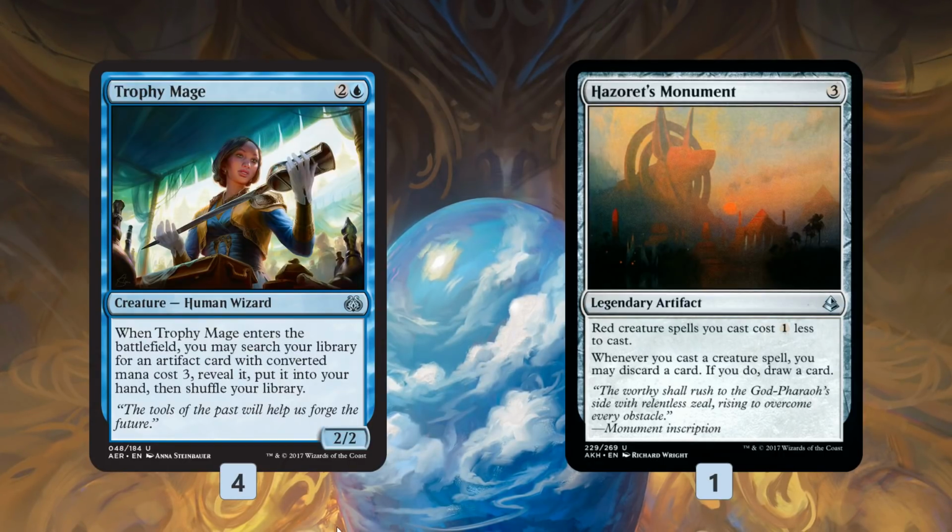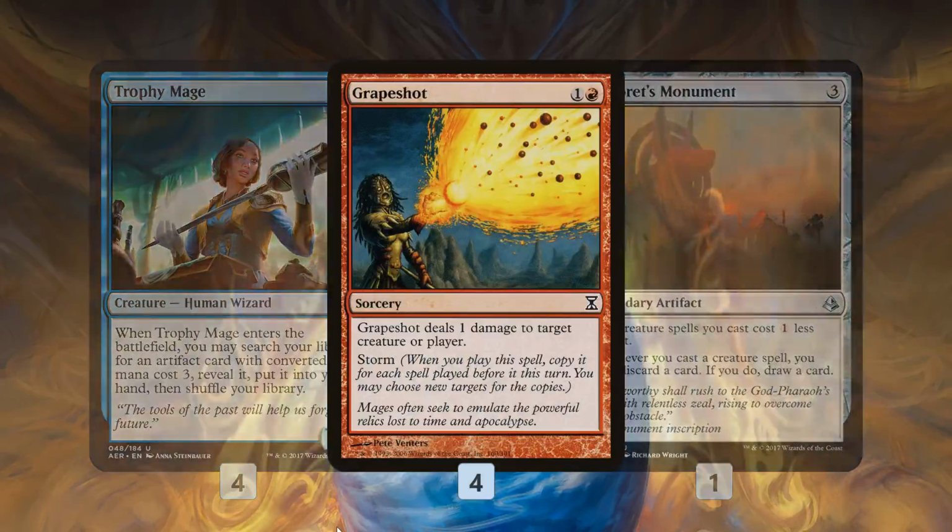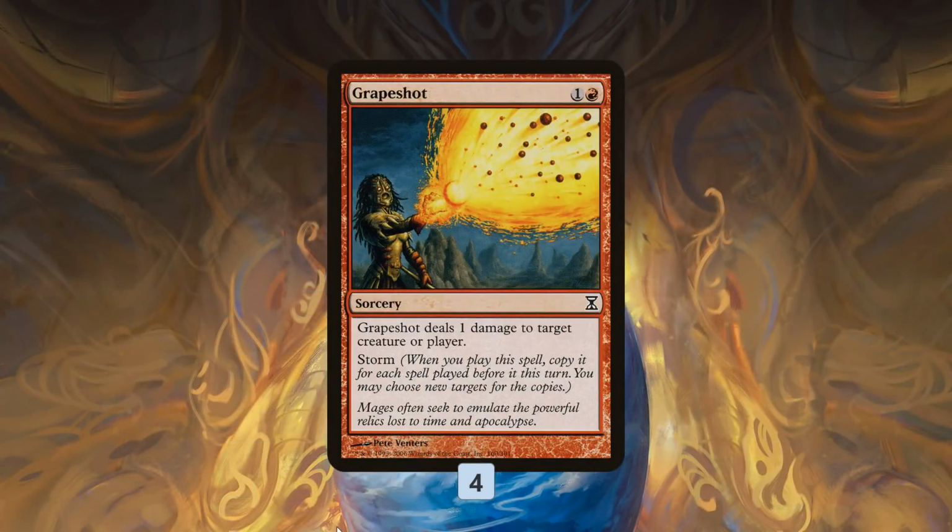Hazoret's Monument has an ability where whenever we cast a creature card, we get to discard a card and draw a card, which means we just draw through our entire deck until we find a Grapeshot, and then we have like 20, 40, a million Storm count from bouncing all the creatures to each other. We just Grapeshot our opponent, ping, ping, ping, ping, ping, ping, ping, shoot down their entire life total with the Storm triggers, 1 damage at a time.